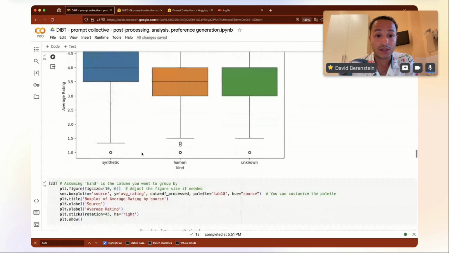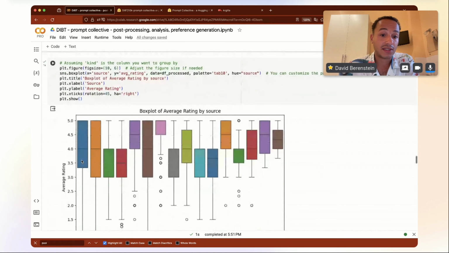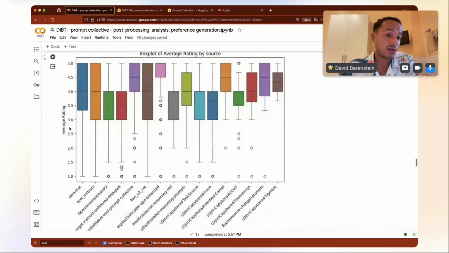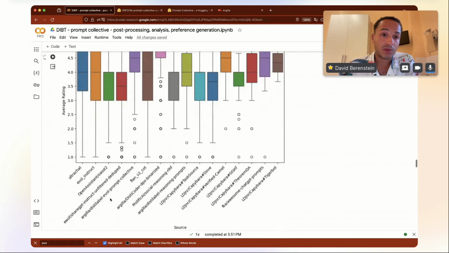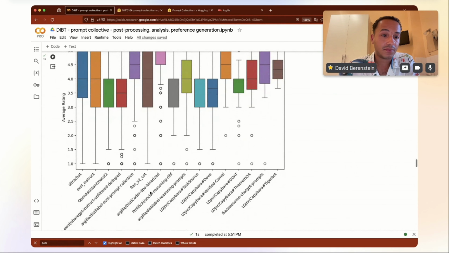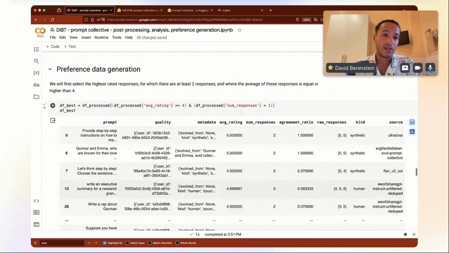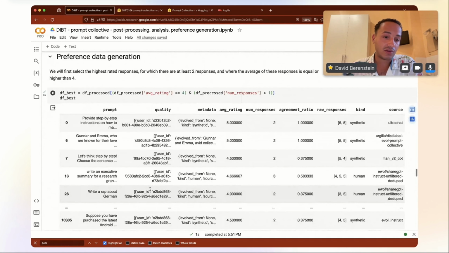And eventually, I also created an overview of the average rating for each one of the data sets that we've used. And this is something that might be interesting for people to go over and skim through themselves. Then eventually, as mentioned, there's this way to create this preference data set. Daniel also briefly highlighted this within his talk.